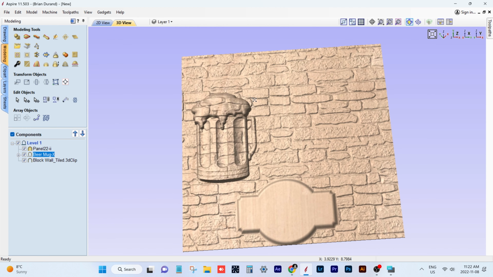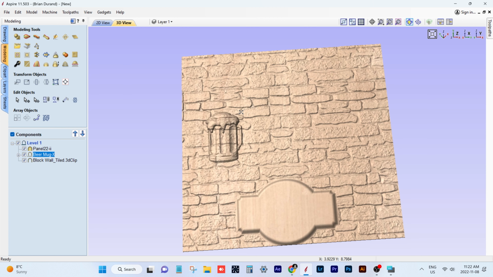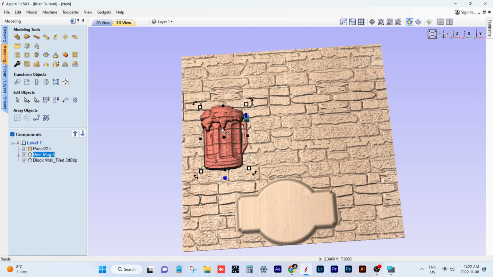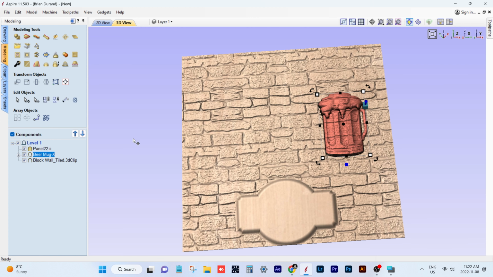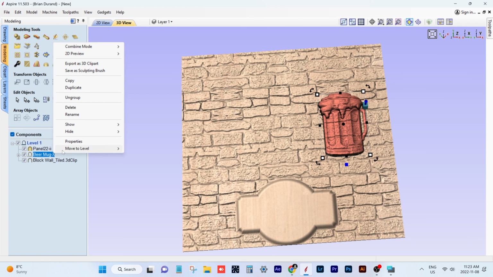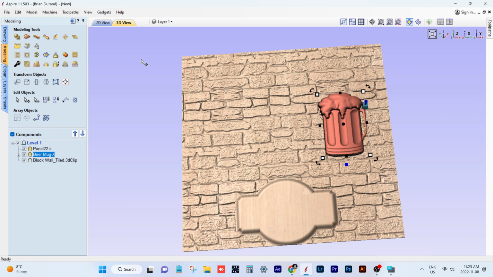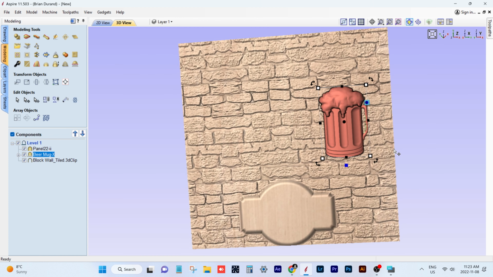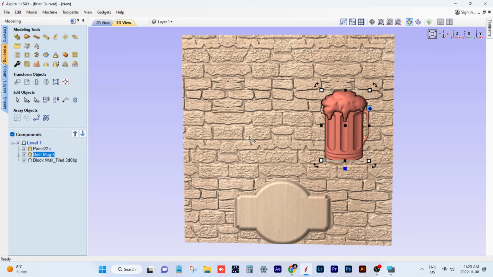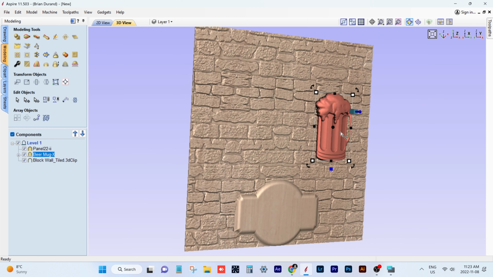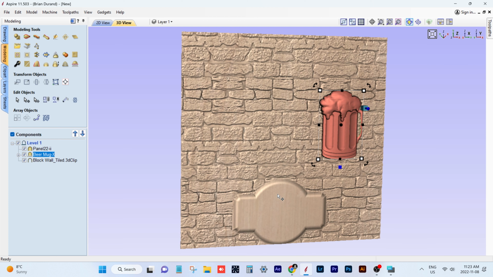And you can scale it up and down, and you can see the results in real time if your computer's fast enough. So if you want to change the mode of the model, how it combines with the other model, you can right click and you can click merge, and now the background is not added onto the mug itself.